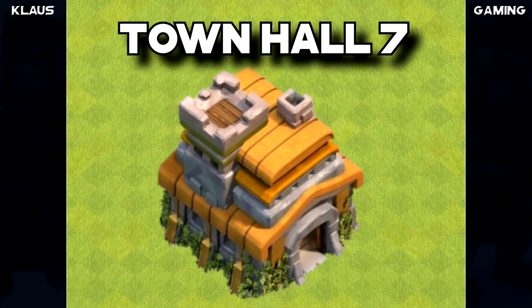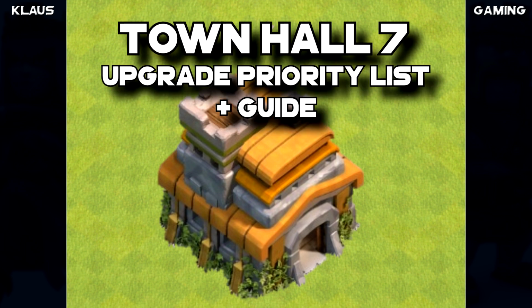Town Hall 7 is an awesome town hall, and it's finally getting interesting with dragons and dark troops like Hog Riders and the Barbarian King at your fingertips. Be ready to switch your focus to air defenses and double giant bomb spots in this town hall. Therefore, I introduce my official Town Hall 7 upgrade priority list and guide.